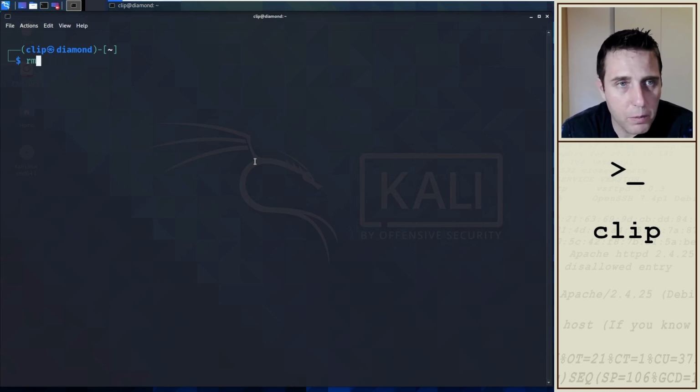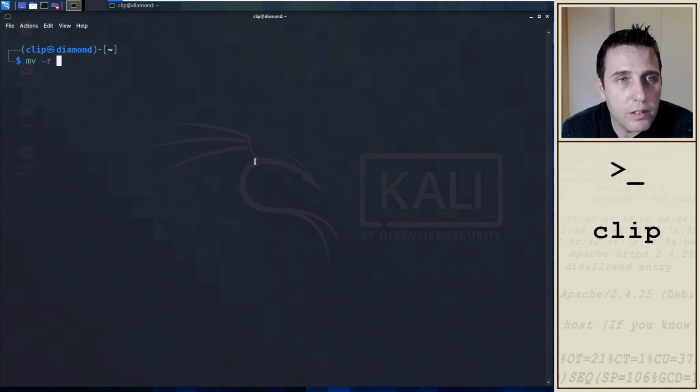The same thing with the remove command. We can do so verbosely. It will give us an output every time a file has been removed. We can do so recursively if we want to remove subdirectories and files. We can also do so interactively. With the move command, we can also do so verbosely.